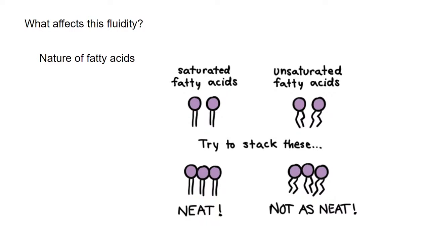Saturated means fully occupied, right? If carbon does not have a double bond, it is fully occupied. If it has a double bond, it's not. Each double bond will appear as a kink in the chain. So these are kinked chains. And as you can imagine, unsaturated ones, those with double bonds, are kinky, and kinky ones do not align as neatly. So, pun intended, you can understand it for your own self, right?